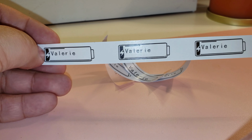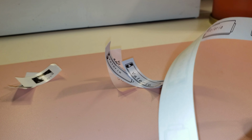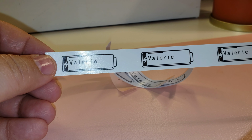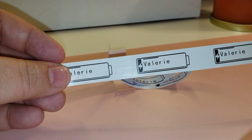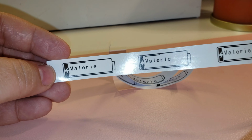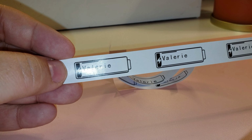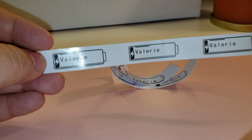Now, I know that these have a space between them, but I believe there is a way to do multi borders, like multi images, and line them up and print them out. I did see that in there. I'll have to play around with that, but hopefully I can figure that out and line them up and not have any gaps in space.